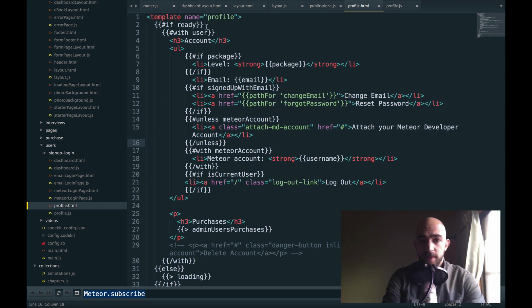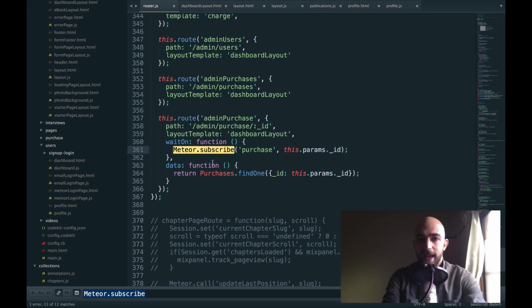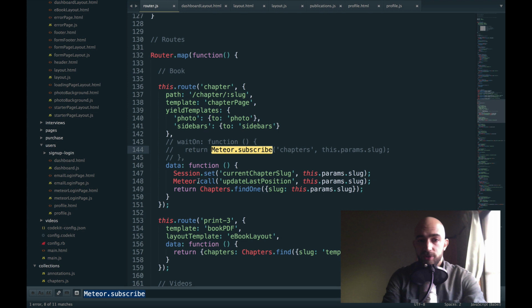Thankfully, this app is pretty simple, so I just have to do that two more times for the admin stuff. But I will need to look at all these data callbacks here and also change that, because like I said earlier, FlowRouter doesn't really work like that.